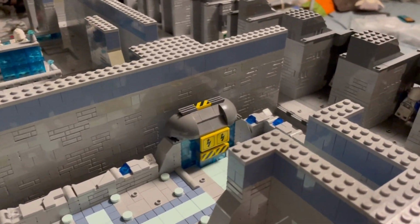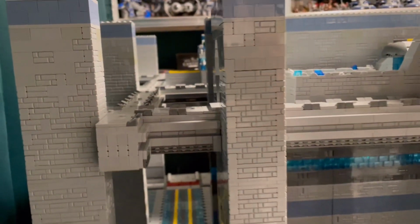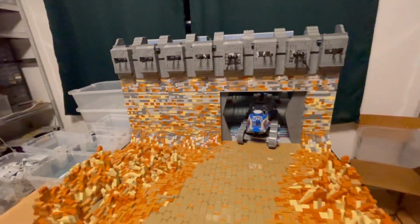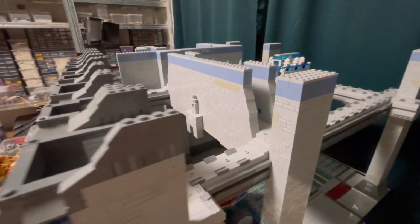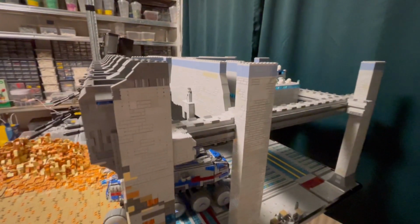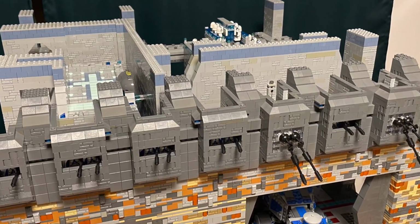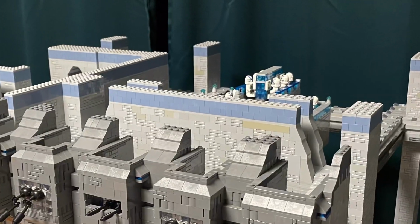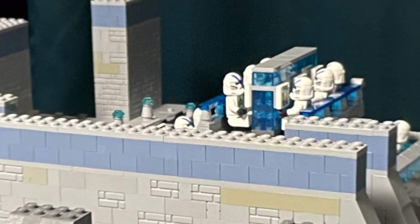A 12 weeks long building progress, more than 50,000 Lego bricks and hundreds of minifigures for the final build. I really hope you enjoyed this week's episode of progress and are, like me, hyped for the finale and finishing this build. I can't wait to show you guys the finished base and all the minifigures and vehicles in it. I will also upload a full time lapse of building this base in the end.